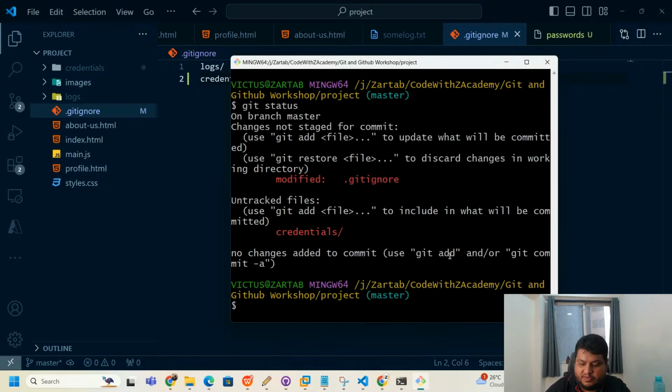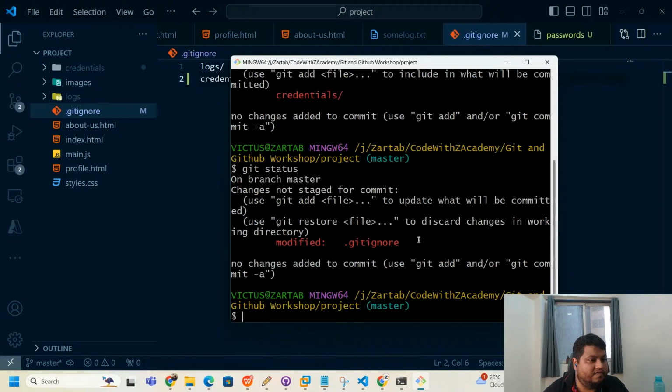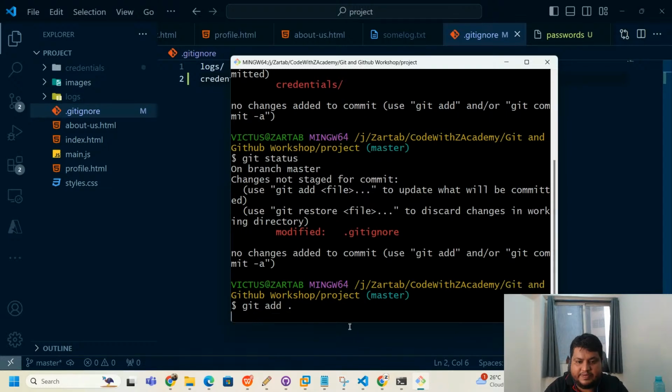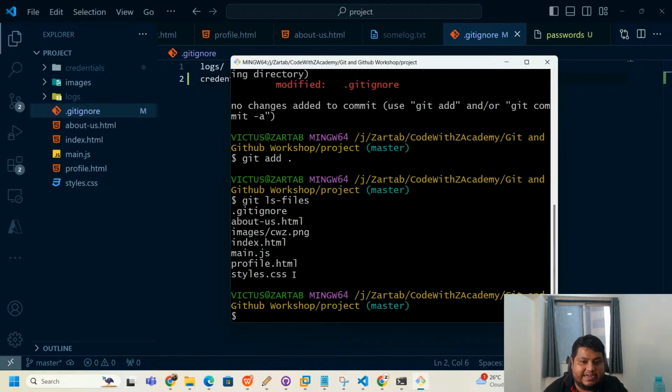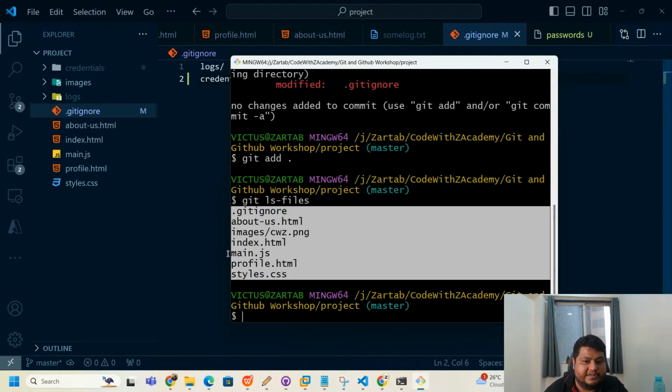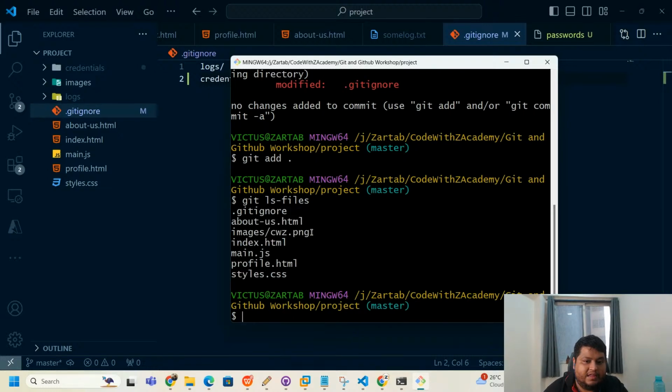So if you see, when I use git ignore, it is not considering any part of my credentials as a part of my untracked files. And now when I do git add space dot, and if I do git ls-files, see that credentials folder is not even considered a part of my git staging area.